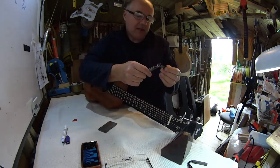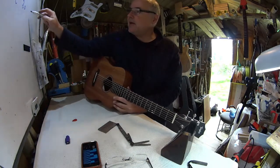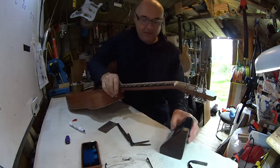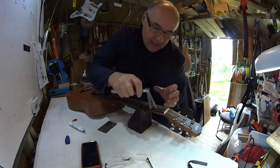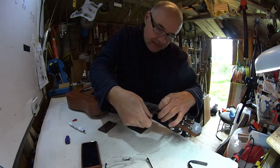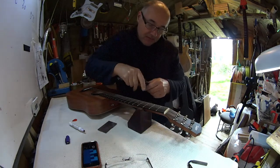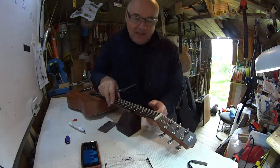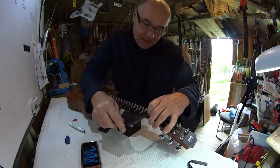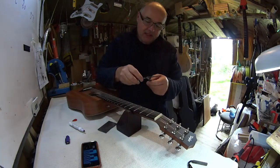I'd say we're looking at 0.7 here on the low E, 0.75 easily over the first fret. I think it's a bit less on the first. Yeah, it may well be cut to a gradient, or it may not. I think we're giving it probably a little bit, but from my experience of these, to imagine that this is deliberately cut to a gradient is maybe just a tad over generous.